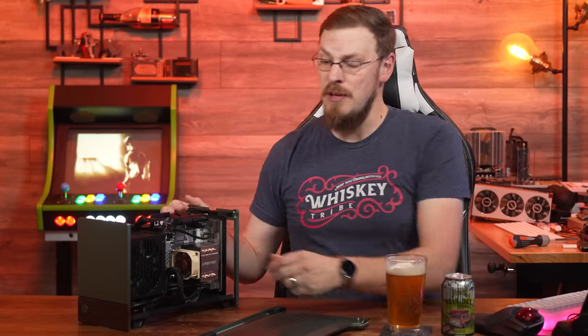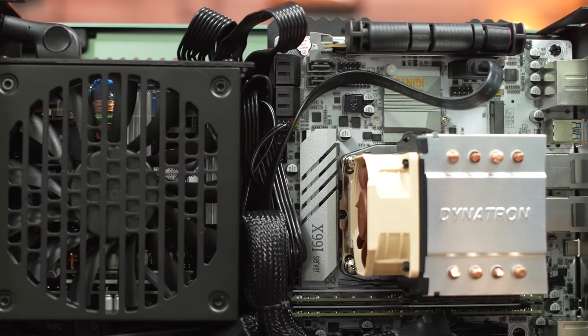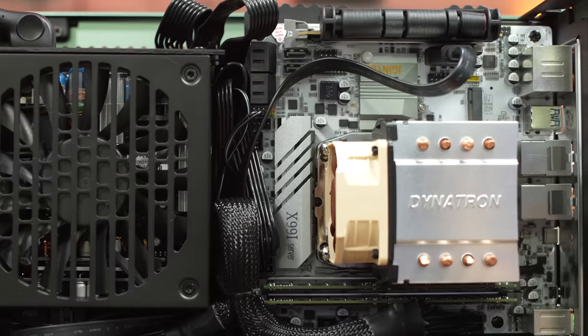I currently have the case set up for a two-slot GPU, giving me a full 77mm of clearance for a CPU cooler. My current build is running a Jingsha X99 Mini-ITX motherboard, paired with a Xeon E5-2687WV4 12-core CPU, along with 64GB of registered ECC DDR4 memory. CPU cooler options are very lacking for this board, as it requires narrow ILM mounting patterns, traditionally only used in rack-mount servers designed primarily for passive coolers. I managed to find this Dynatron R24 for just $40 on Amazon, which features four direct contact heat pipes and a 60mm fan mount. Rather than running the included fan, I opted to do a Noctua 60x25mm fan swap. This will definitely hurt the max performance of this CPU cooler, which is rated at 180 watts of dissipation, but should still be plenty for the 2687WV4, which maxes out at just 160 watts anyway.